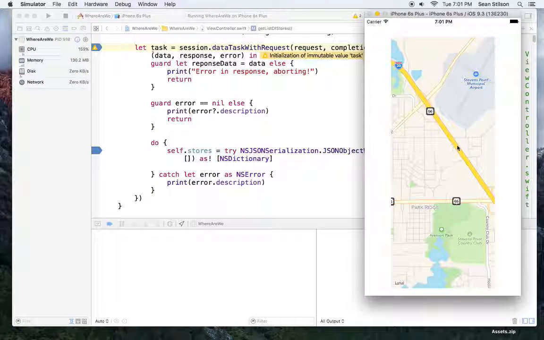All right, so this is happening in the foreground. While this is happening, it's processing in the background. Hopefully. Or else we got an error. I didn't put a breakpoint in there.